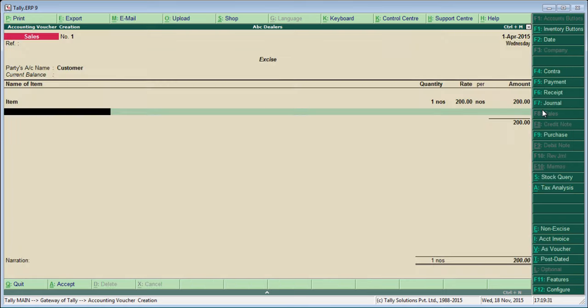So you can see that the excise purchase references are not showing here for passing on the duty.